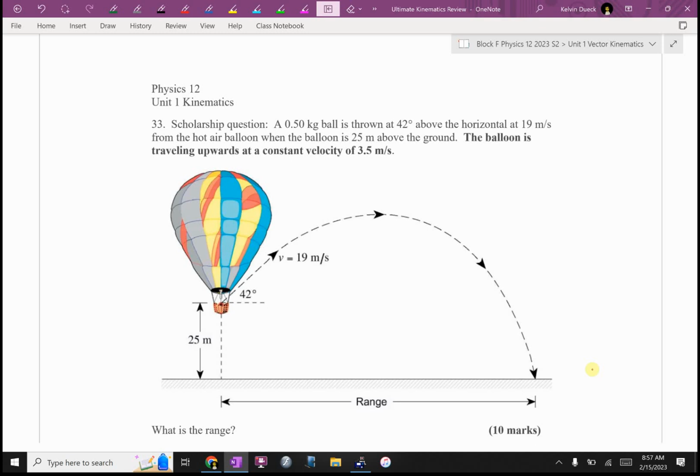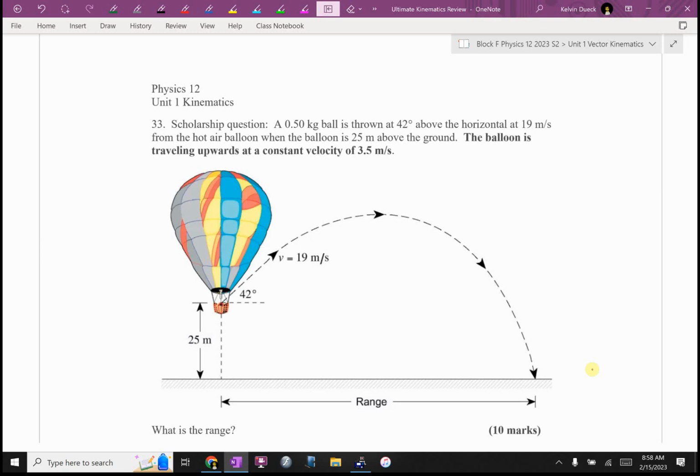So what you're going to notice on these is the last few questions are often going to be labeled scholarship questions. There used to actually be 2 provincial exams. Everybody who wrote Physics 12 would write the first one. It was a 2-hour exam on everything. Then we had a half-hour break. All of us nerds would come back, and we would write a 1-hour exam with way tougher questions. And your score on that exam determined whether or not you got a scholarship.